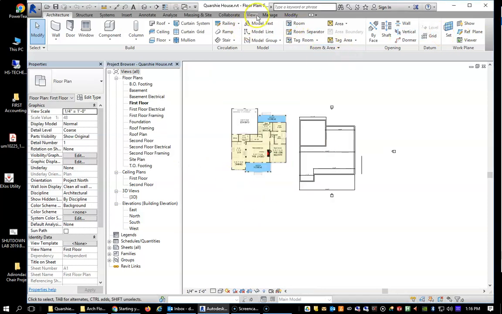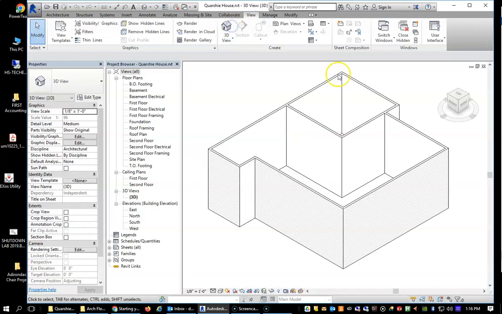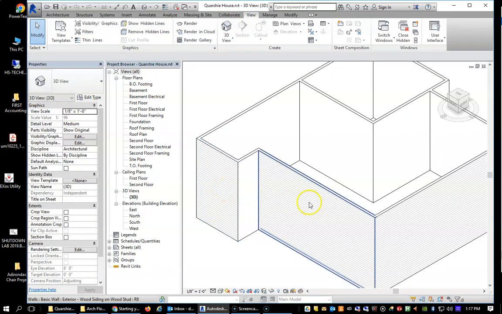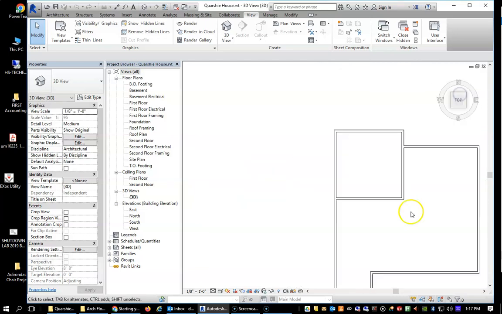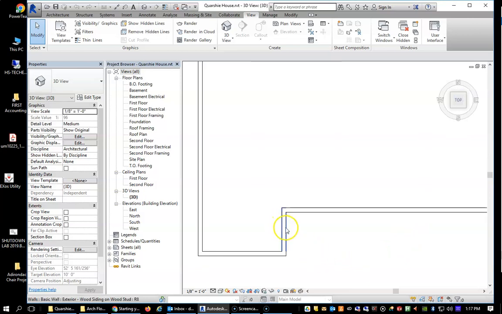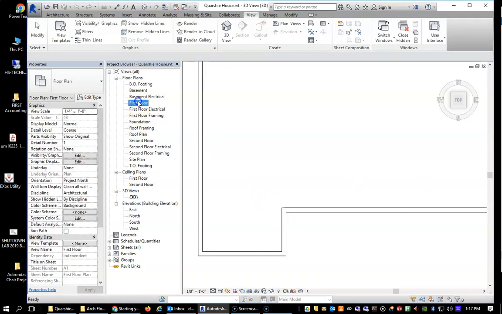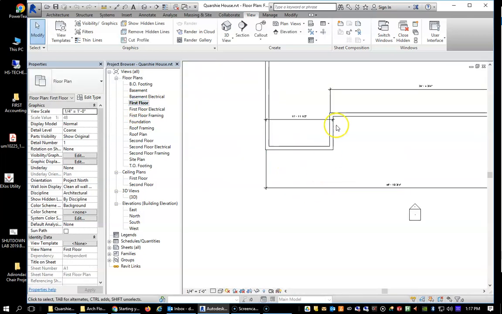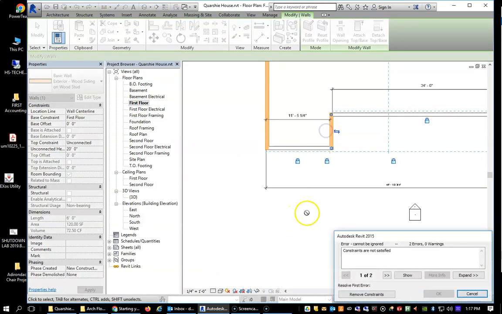So first thing I'm going to do is go to View and just take a look at what this house looks like. And you can see that this wall is in the correct orientation and this one's backwards, so we need to flip it. If I go to the top view, come down in here and click on this wall, whoops, I need to be in the floor plan view, excuse me. If I click on this wall, I can flip that back out. Alright, and in order for me to do that, I need to remove those dimensions.